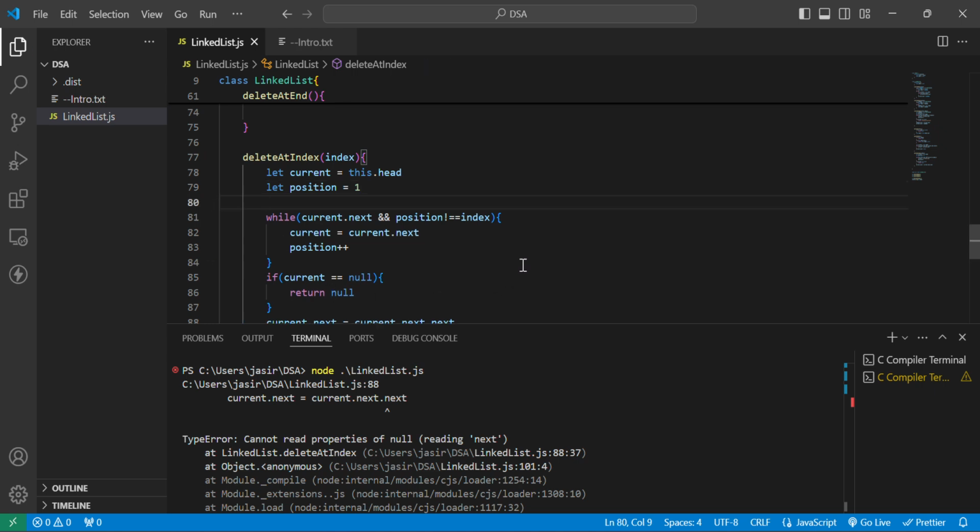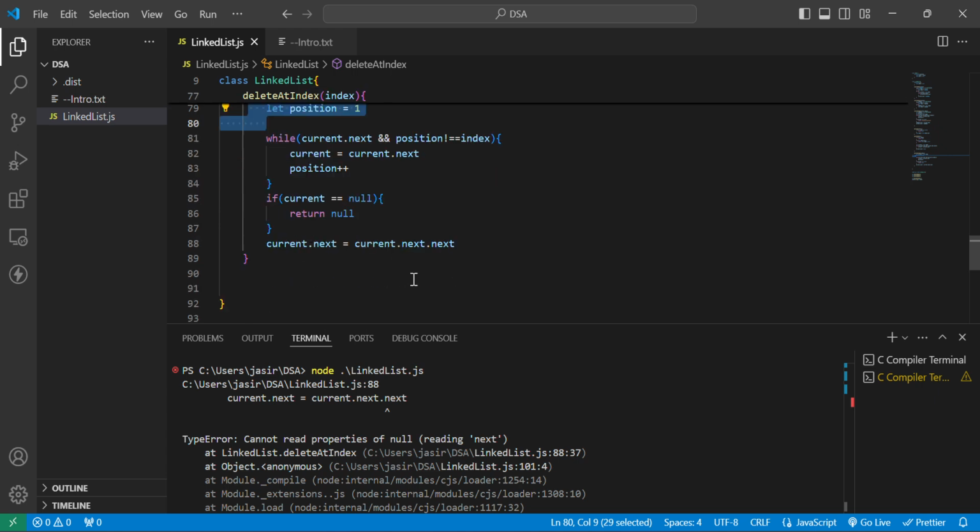So what is conventionally happening is we are going here and setting position as 1, and we are iterating till the position, and if there is no next. Okay, so here the problem is that we don't have next.